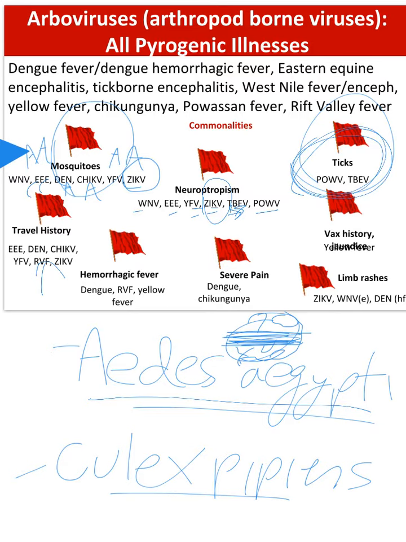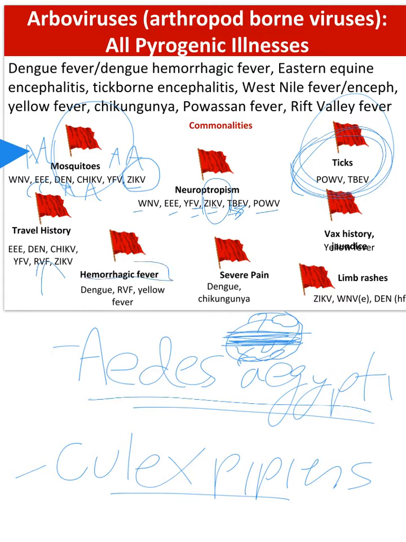The other one that we have on here is Triple E, and the reason Triple E is on here is that it's pretty tightly restricted to the east coast of the United States. So if you were a practitioner in Maine, you would not think of Triple E as a travel-associated virus. However, if you were a practitioner in California, you would. You wouldn't see a Triple E patient in California unless they had recently been traveling on the east coast of the United States.